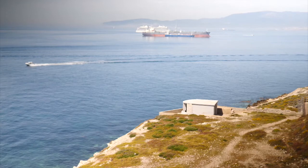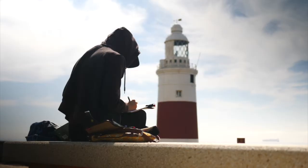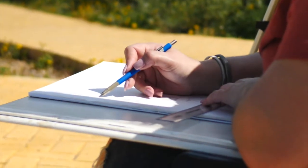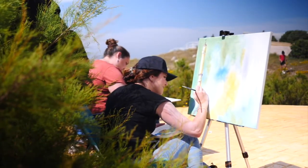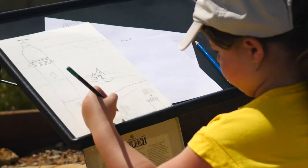Every year that we have the Heritage Trust painting competition, it's always a good opportunity to see how artists of different ages get to look at Gibraltar and the particular environment that has been chosen. And it's not only, I think, a question of looking at what is there, but feeling the place. And that is, as having been one of the judges, what I was on the lookout for: how the different artists felt the place, how the place chosen started to have meaning maybe for them, and how they started a bit like opening out the different skins of the area to get to the heart of what that subject or area chosen was like.